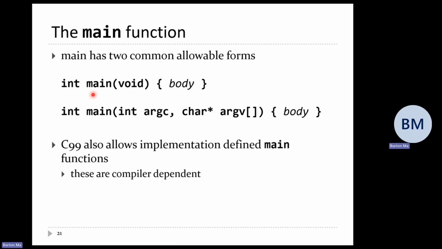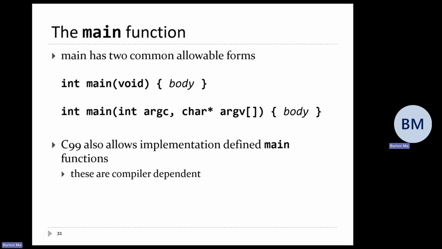So in C, your main function can look like that, or it can look like that. The second one looks sort of like the Java one, not quite, but sort of. The first one is the simpler form. The first version of main has no parameters, that's what the void means here. The int means it returns an int. That's also similar to what Java would look like. That's the version of main that you write if your program is not taking any input from the command line.